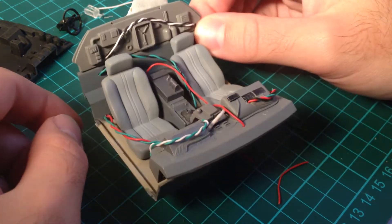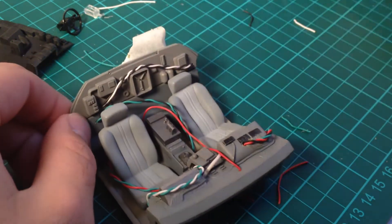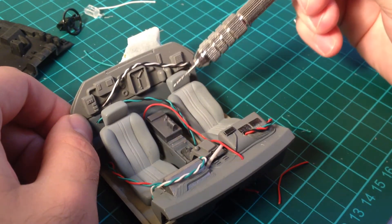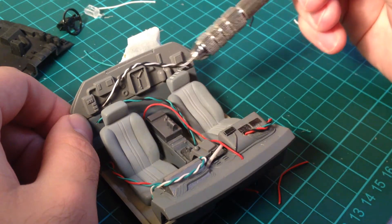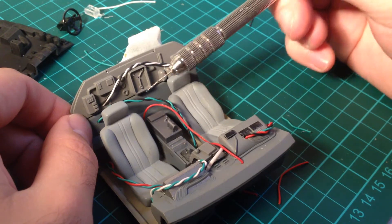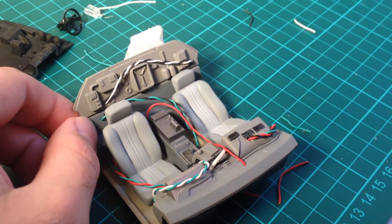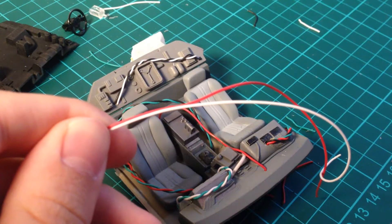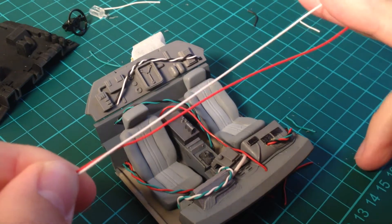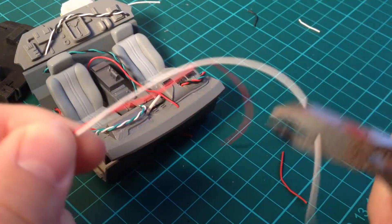I'm pretty happy with the amount of wire — obviously there's quite a bit — but I did want just one more strand intertwined, coming across the back. I'm pretty sure at the start of the second movie there was just heaps of wire back there. I've got some red and white here. I'm looking at the color palette I've got going so far and I haven't really used too much of these two colors yet.